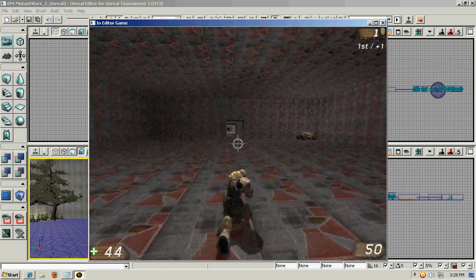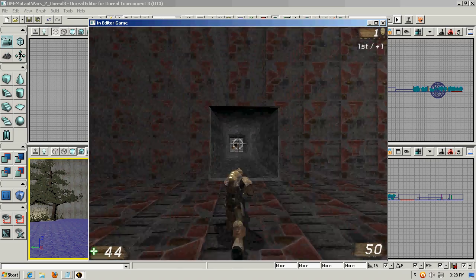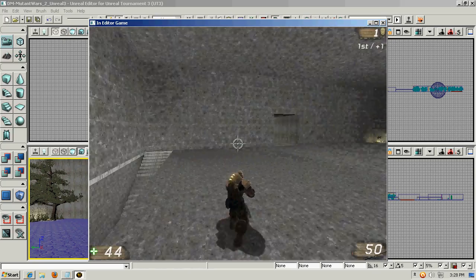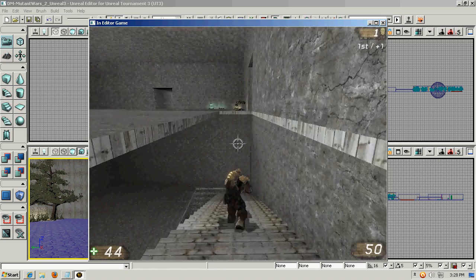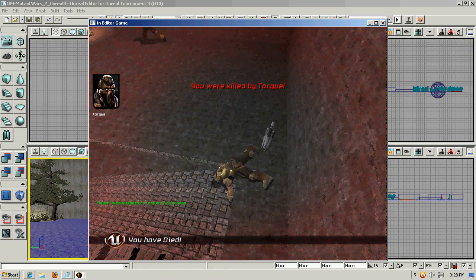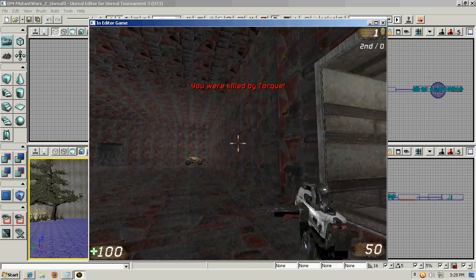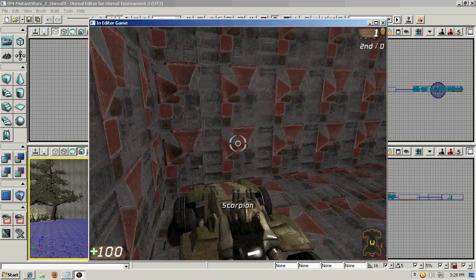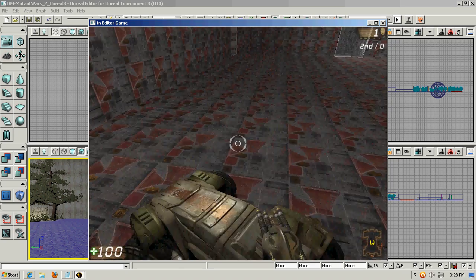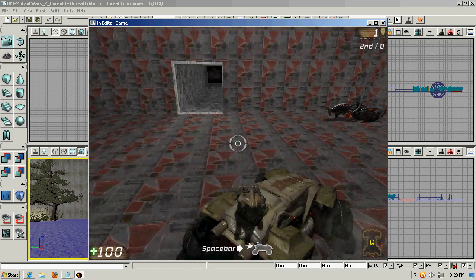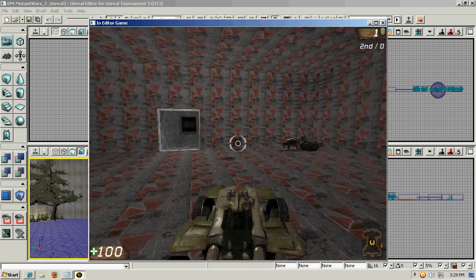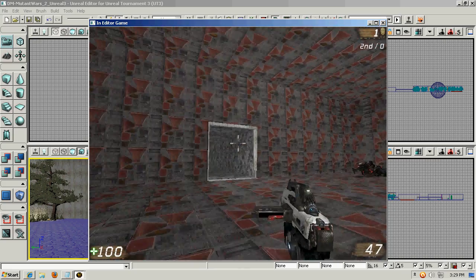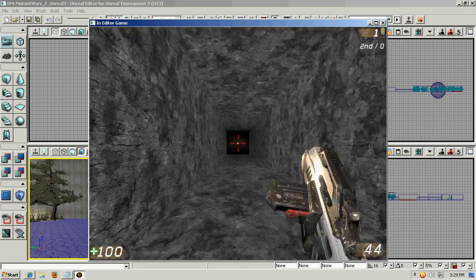Some of the things out here. And let me go. Now I'm going to come over here. Ah, you got me. But anyway, that gives you an idea. And these are just some of the Unreal 3 vehicles here. This gives you an idea of how you might approach creating a 3D level in Unreal.